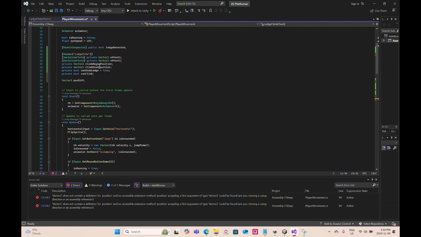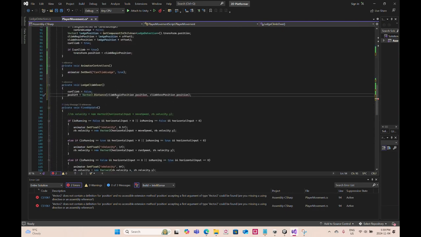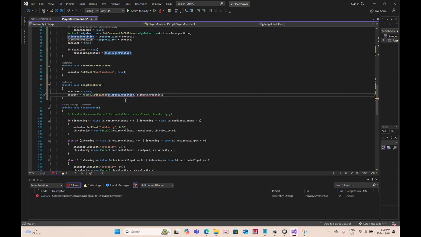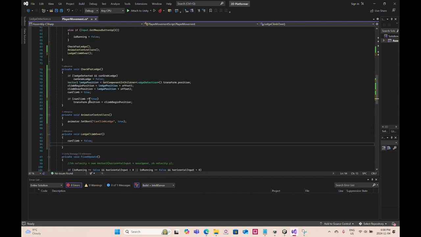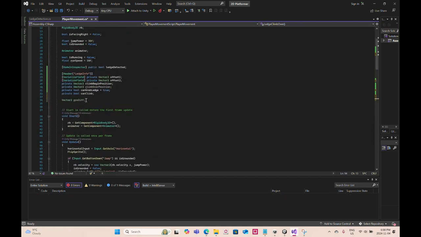Vector 2 climb beginning position. Okay, this doesn't work. I'll get rid of that for now.